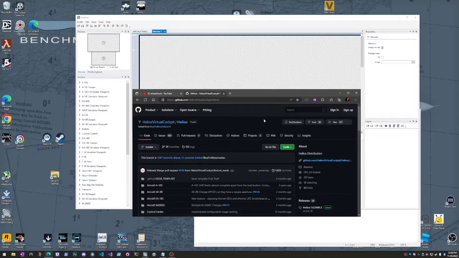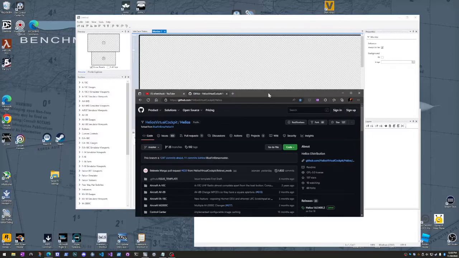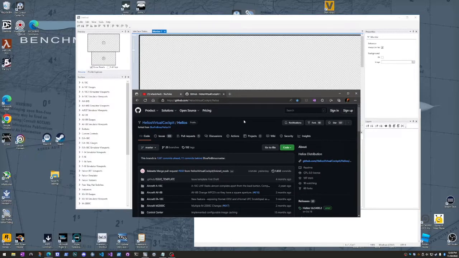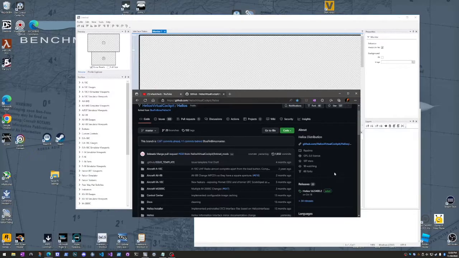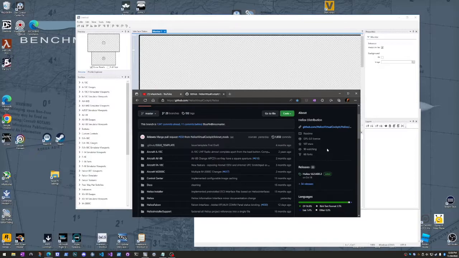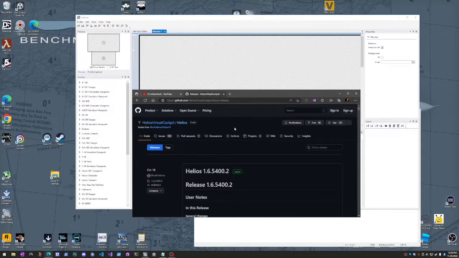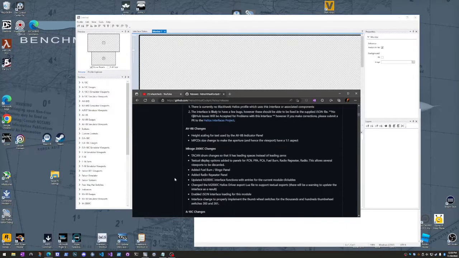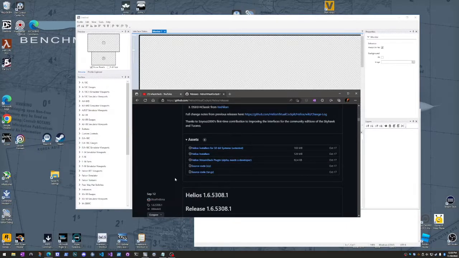Before we go any further, you should know the Macroboard interface is not installed when you install Helios by default. You have to get the zip file that is compiled with the rest of the sources, but it's just a separate file.